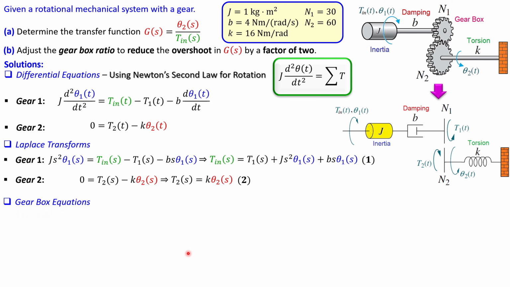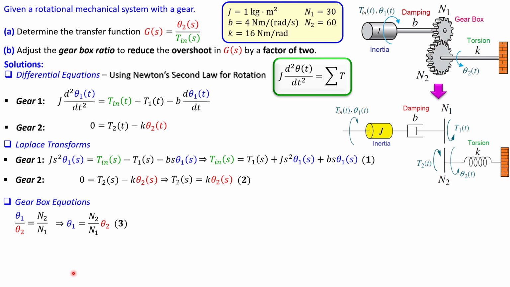Now let's also look at the gearbox equations, because they are important. We have the following equation, which says that the angular displacement of gear 1, the part here, over the angular displacement of gear 2 is equal to the ratio of N2 over N1. You can also see that as the following: theta 1 times N1 is equal to theta 2 times N2, and it will give you this expression. Now if you convert that, you can express theta 1 and theta 2 and also the rest of the parameters. You will get this equation, which will be equation number 3.